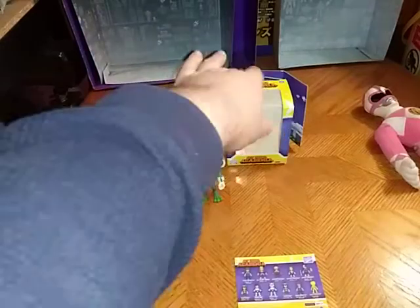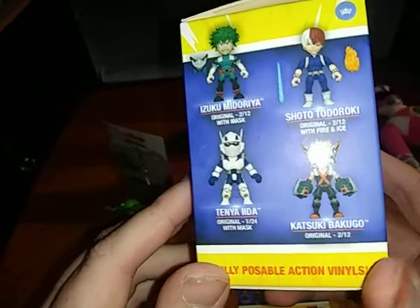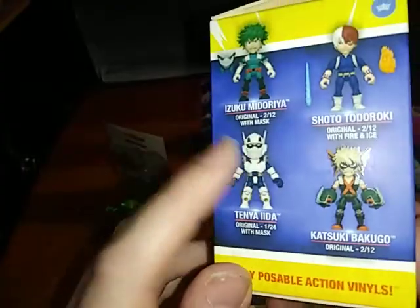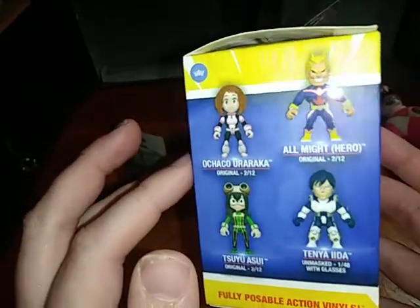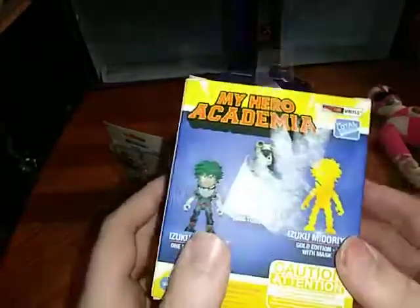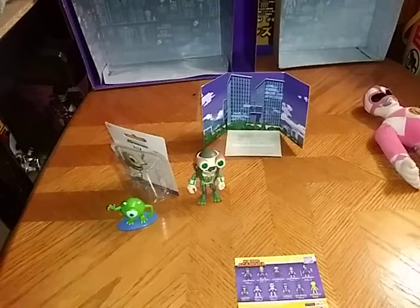And now we're going to look at the Loyal Subject Sue box. We got some nice word coloring of My Hero Academia, ages 14+, with the other figures like Asui, Midoriya, Bakugou, Todoroki, the son of Blue — Ingenium's kid, I can't remember his name — Loyal Subjects, Uraraka, Tsuyu or Asui, All Might. These are all the figures in Loyal Subjects, and a golden figure of Izuku Midoriya. And that's all there is to say for the packaging.